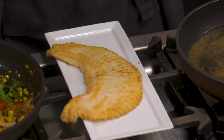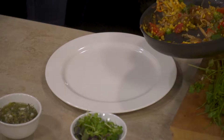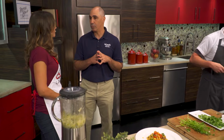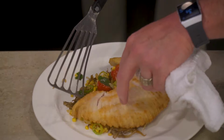Okay, so now I think we're ready to go ahead and put this dish together. Perfect. So you're doing the plating, Doc. Tell me what it's like to be part of the St. Luke's University Health Network. It's fantastic. I've been here for 16 years. When I showed up, we were smaller. We're growing every year. And I tell you, the culture is what counts. We treat people like people. I've trained in New York and Philadelphia and Baltimore and some great institutions, but nobody treats people like St. Luke's treats people. We want to know your family, where you come from and your background, and want to return you to the same people who love you. It starts from the top down, all the way up to our CEO, all the way down to everybody who works, even the people who come in and clean up the trauma bay afterwards. They take pride in their work and they want to do what's best. It's awesome. That makes all the difference in the world, right? Absolutely.